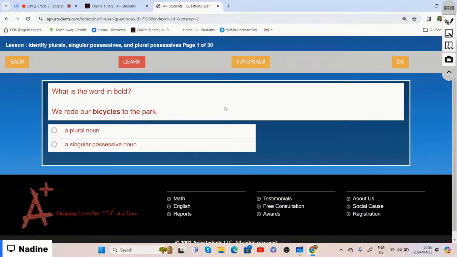So bicycles, does it refer to more than one, which means it's a plural noun, or is it a singular possessive noun?